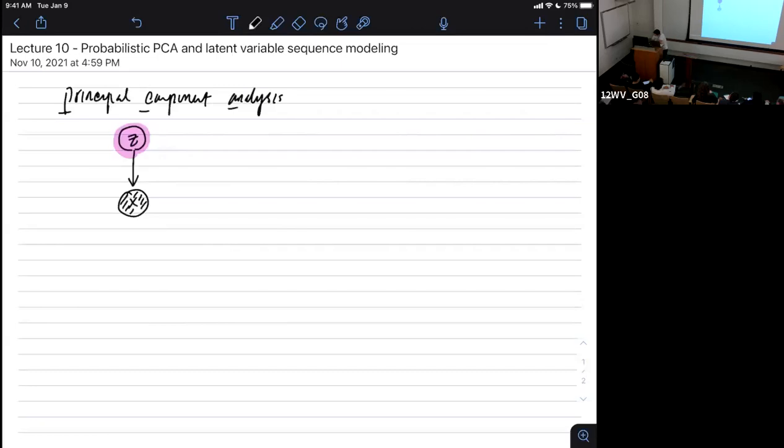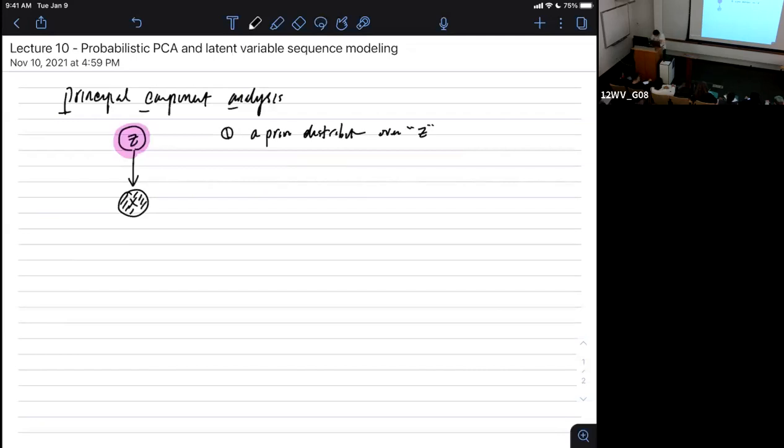And to do so, the first step is to define a prior distribution over Z. So there is a variable that we don't know. Now in this case, we call it a prior distribution because this is a distribution that we have to define without looking at any data. So before knowing anything about the actual data that has been generated, what is the distribution from which this Z should be drawn or sampled?